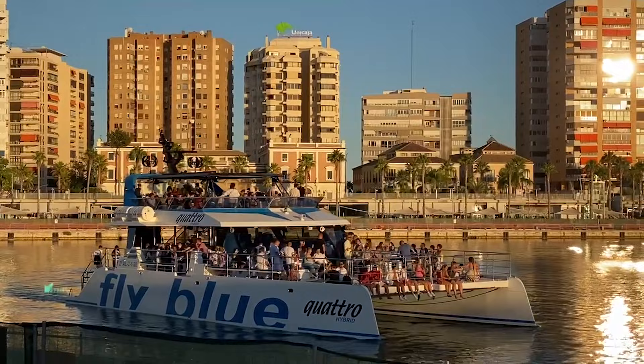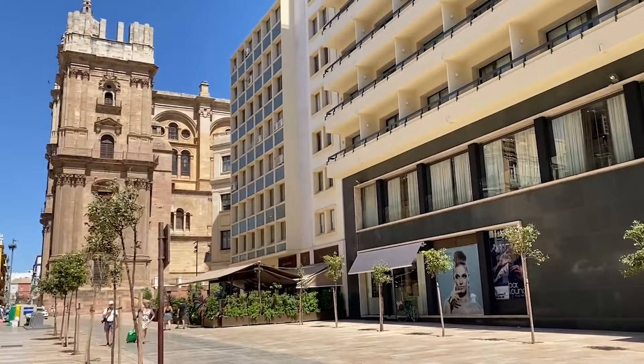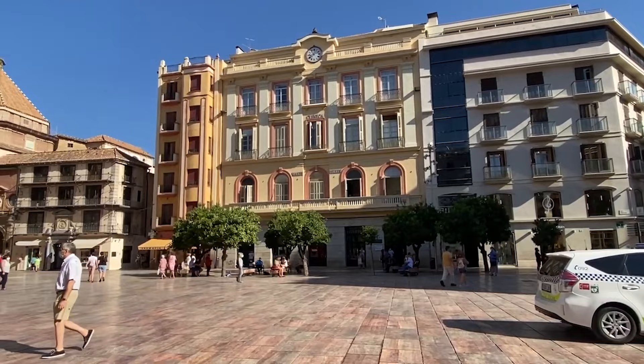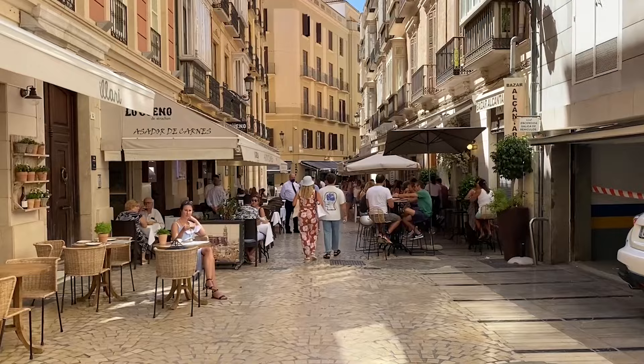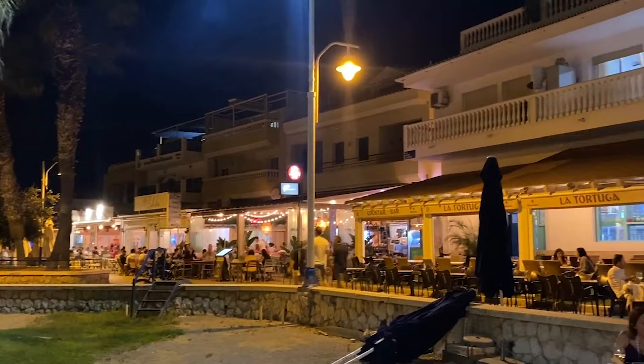Malaga is wonderful because it is on the Costa del Sol and has over 300 days of sun. In the middle of summer, it is packed with tourists from all over Europe, and it's going to be 100 degrees plus in July and August. The good news is a cool breeze comes off the Mediterranean in the evening. I'm here in September and the average temperature is about 87 during the day, dropping to about 65 in the evening — really, really nice. You don't necessarily need a jacket, but having a wrap with you is absolutely perfect.